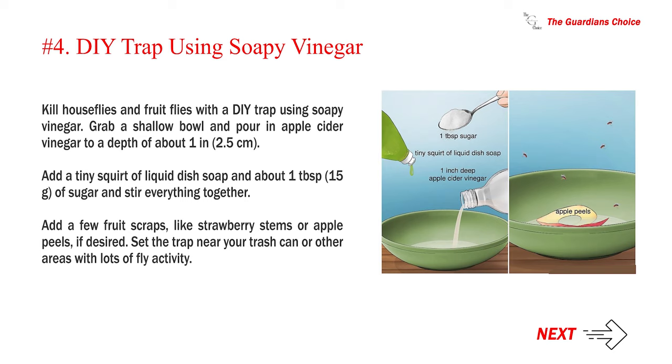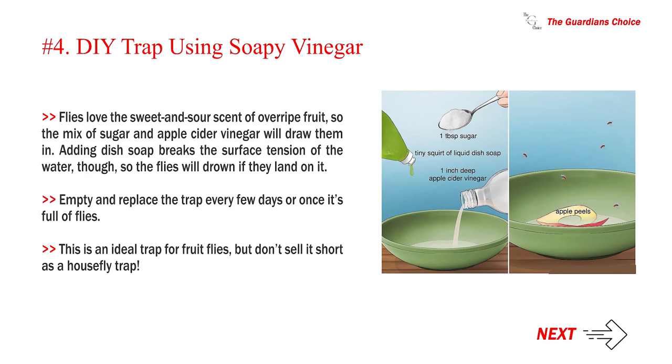Set the trap near your trash can or other areas with lots of fly activity. Flies love the sweet and sour scent of overripe fruit, so the mix of sugar and apple cider vinegar will draw them in. Adding dish soap breaks the surface tension of the water, though, so the flies will drown if they land on it. Empty and replace the trap every few days or once it's full of flies. This is an ideal trap for fruit flies, but don't sell it short as a housefly trap.